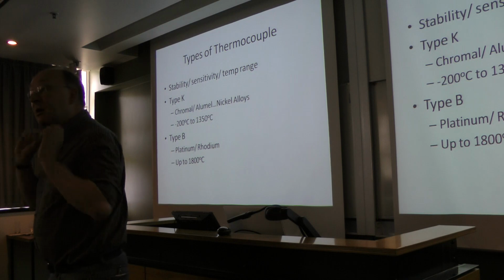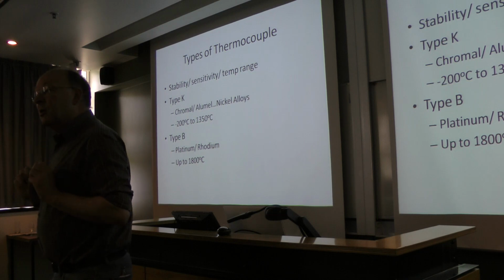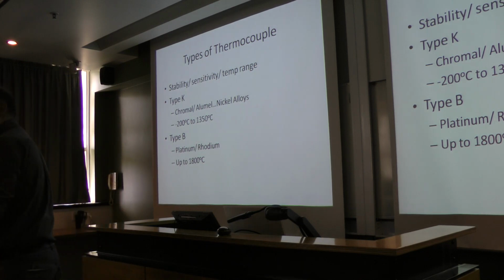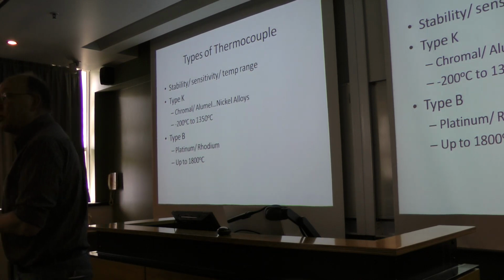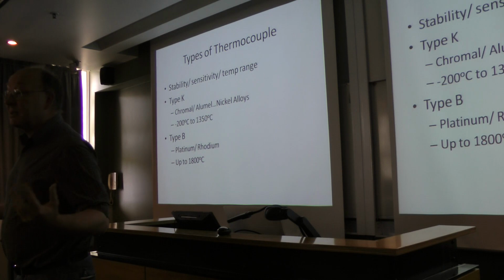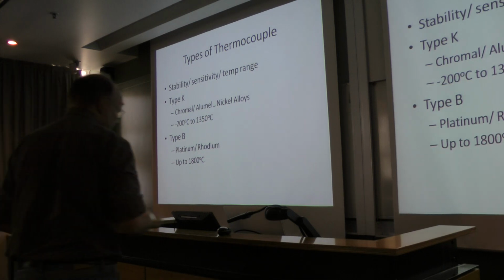So I'm talking about type K thermocouples because it's cheap. I'm a computational modeler. I need experimental data. That's where I'm coming from. Computational modelers, by and large, are poor people because they've only got a PC. All they need is a PC and a room, and that's it. But they need validation data as well.